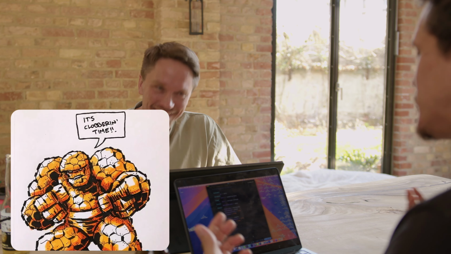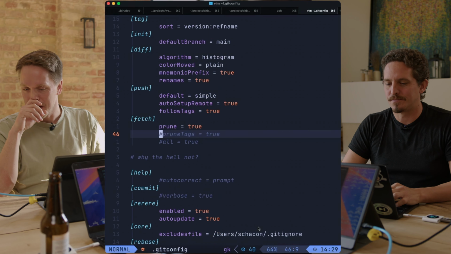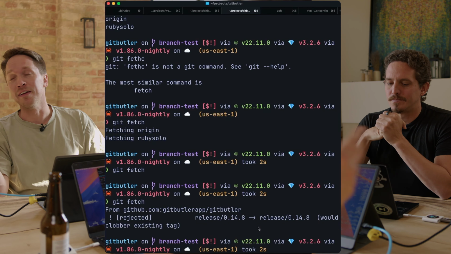I think for the benefit of the audience, I might have to ask, what does the word clobber mean? I saw it on the screen. It will be clobbered, but I have no idea. I mean, you've seen the Fantastic Four movies? Yes, I have. He's like, it's clobbering time. It's like time to bash a bunch of stuff, to make it go away. Yeah, to just roll over it, right? It has one, and it doesn't want to overwrite it with something else, and so it gets angry. I feel like overwrite might be a better word in that case. Might be. Well, I think violent. It's like overwrite, but in a violent way.